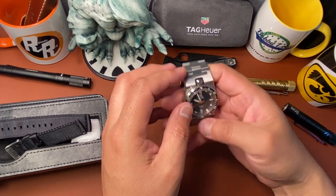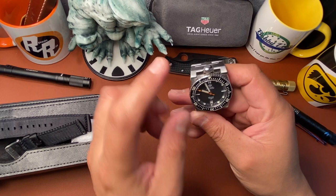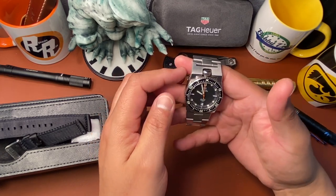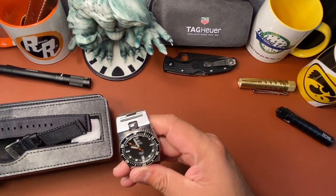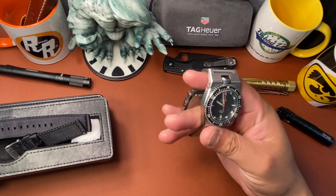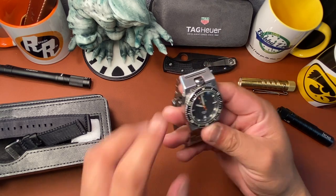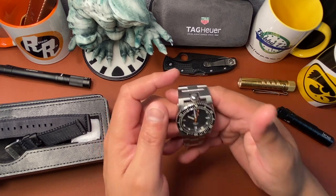There's a meteorite version of this, a blue, a gray, and this black — and this is the one I would go for. Thank you Rob for sending this one out; I really enjoyed my time with this watch. It's running the Miyota 9015, 40 millimeter without the crown, bull head diver. The website says 'redefining classics' and yes, I agree — this is a modern interpretation of a classic vintage inspired watch and the size is so nice.